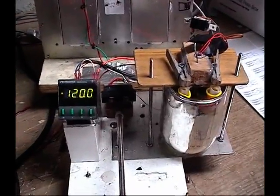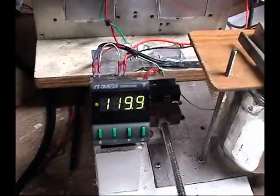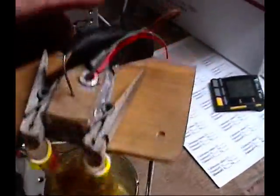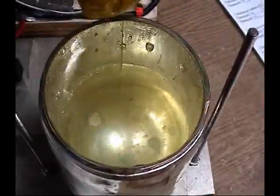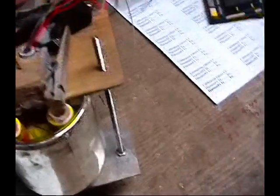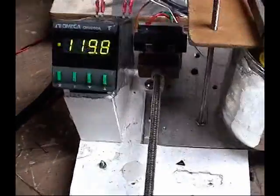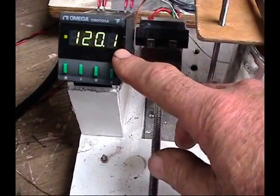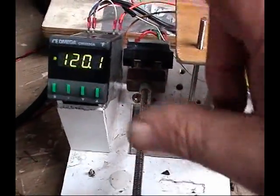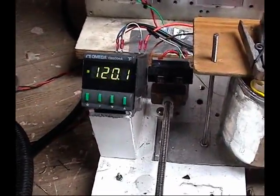When we calibrate the temperature probes here at the factory we have a special fixture. It's basically a precision temperature controller controlling a water bath that's heated by an electrical heating element — those red wires. The two balloons make the temperature probes submersible in a thermos bottle full of warm water. We use 120 degrees because it's a nice high value. The temperature controller kicks on and off automatically to hit the target temperature, with a special program that keeps it as accurate as possible — usually within a fraction of a degree.